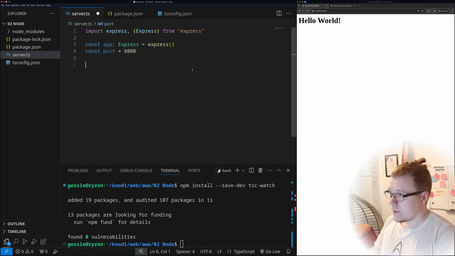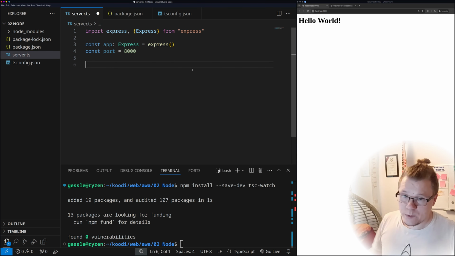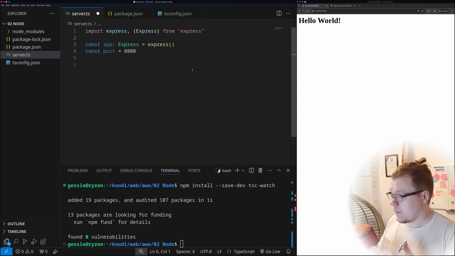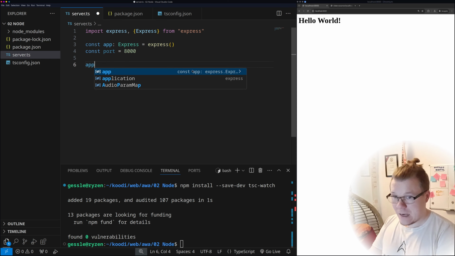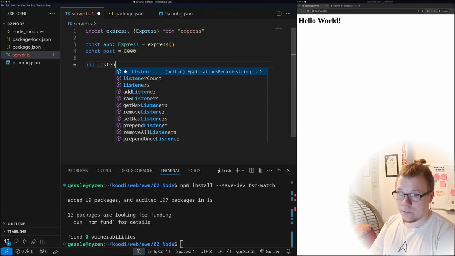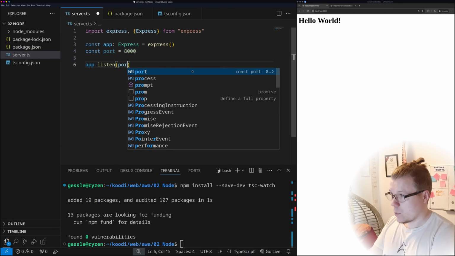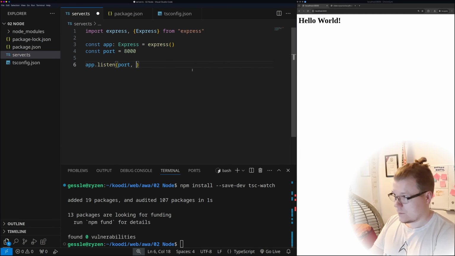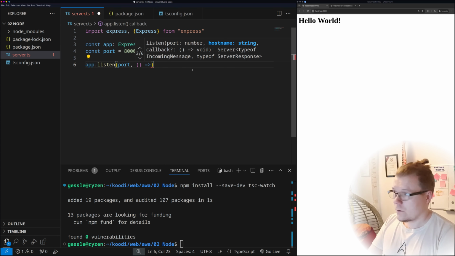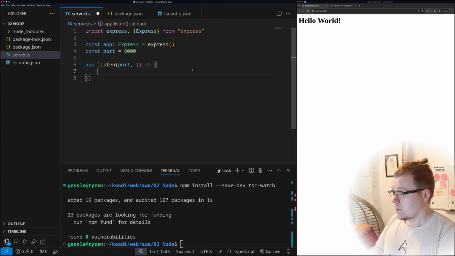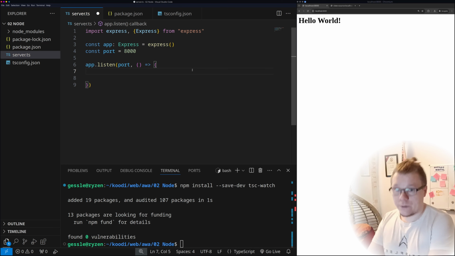And this is pretty similar to Node.js for building an Express application. So we have this app and we are listening to some port, and then we have the application code here inside this listening part.